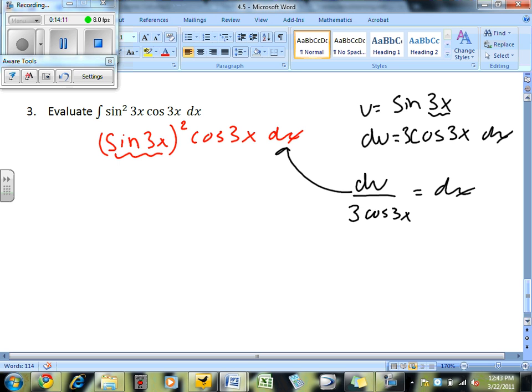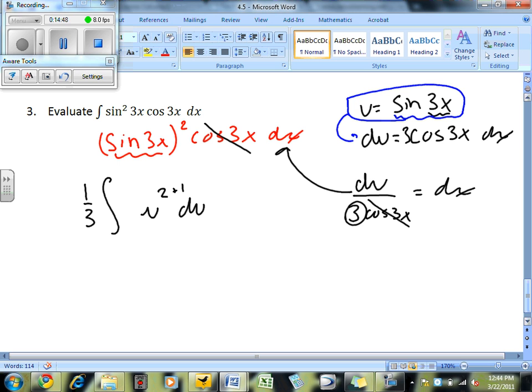We're going to plug that in for dx. If you notice, when we plug that in, our cosine 3x drops out, and I can pull a 1/3 out in my integral. So I'll have my 1/3, which comes from right here, and then u squared du. That's it. Then we'll take the integral with respect to u: add 1 to the power, divide by the new power, and then plug u back in. I'll let you figure out the rest of that integral. I just wanted to show you what we did for a substitution and remind you of the chain rule that we need to do to complete this derivative.